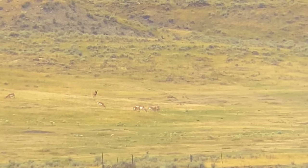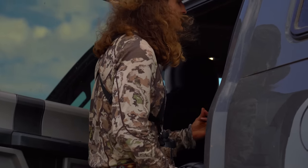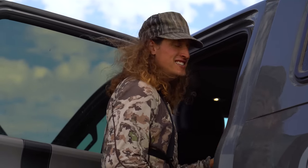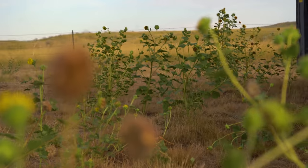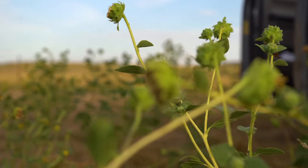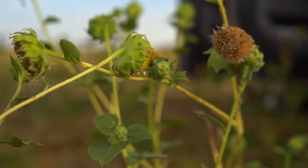While we watched him, Michael drove around the piece of public land and saw other pronghorn bucks as well, which brought up the confidence and morale for the rest of the hunt. There's like a big group, I think they're on private, lone buck, close to public, and then there's another group that is on public. Kind of sweet.